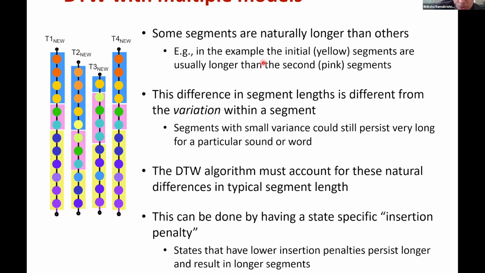But then suppose I gave you a recording and I began performing an alignment, and the alignment somehow, say, gave me, when I aligned it, a really low score, really low cost. But in the alignment, I found that the yellow segment was short and the pink segment was long. And the second best alignment gave me a long pink segment and a short pink segment and a long yellow segment. Which of these two should I believe?